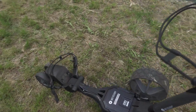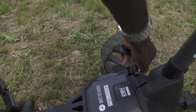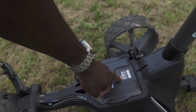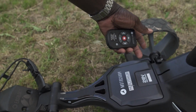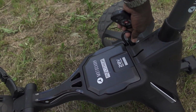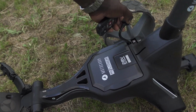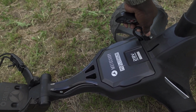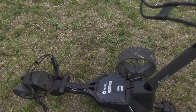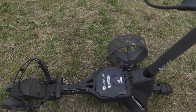Now, this is the battery. And I must admit, once you plug it in here, it's on. With the PowerCaddy, you had a switch for the battery. You could switch it on and off. But with the Motocaddy, once you plug this in, it's on and it's ready to go. Pull it out, it's off. So remember that, guys, if you don't want your battery to drain down. Now this is a 28 volt battery, and it can do 36 holes and have some left over.